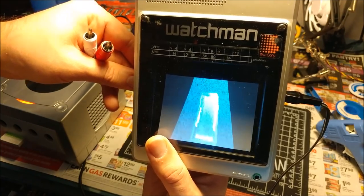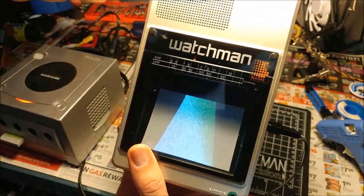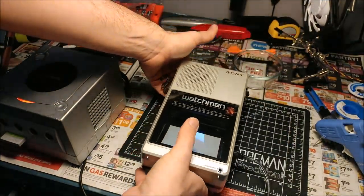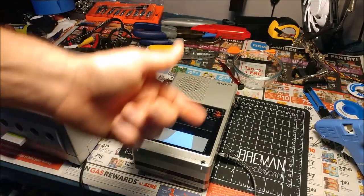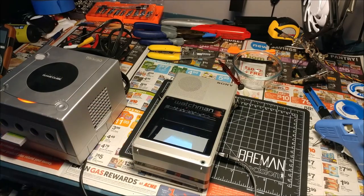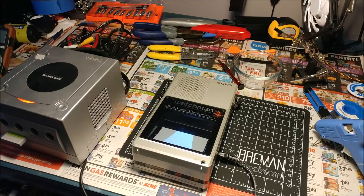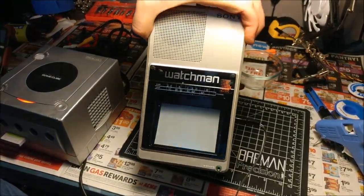But if it did work, I can see someone toting around an Atari or an original Nintendo system and taking it to a McDonald's or a Taco Bell with a power plug and sitting there and maybe playing a couple games with their friends. Back in the day we did stuff like that. I didn't personally, but I've seen people do stuff like that. But anyway, as you can see, it's kind of functional, but not.